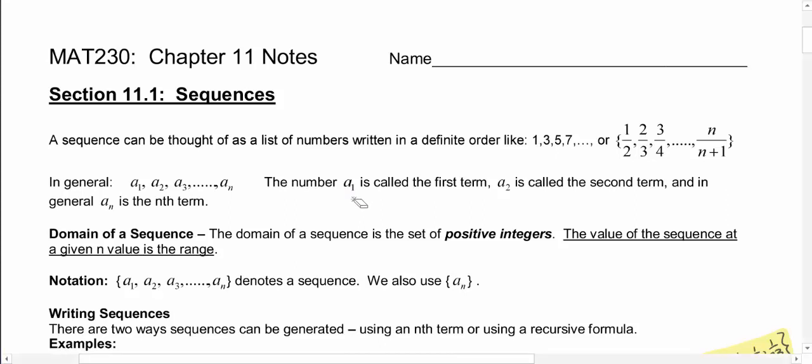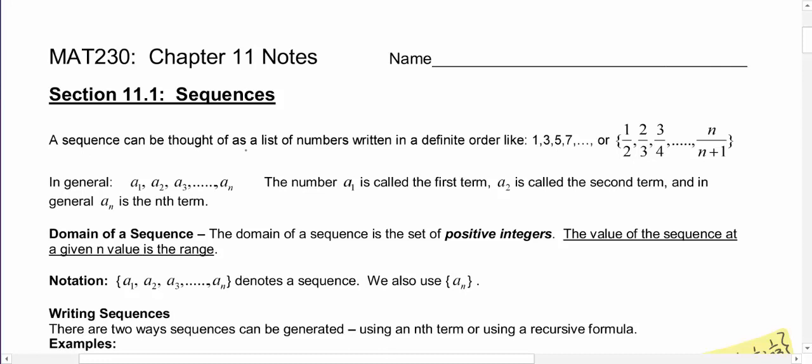What we're going to be looking at in this section is really meant for a Calc 2 class: just the beginnings of what a sequence is, how we write it out and list all the terms, how we find patterns for it, and then how to determine if that sequence will converge or not. So let's start by reading here and looking at what a sequence even is.